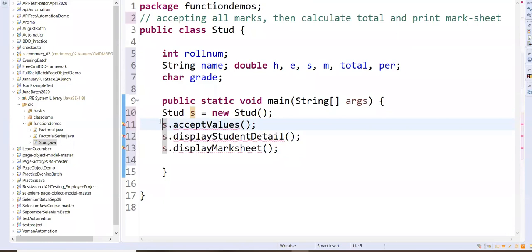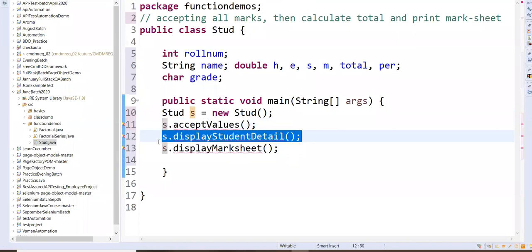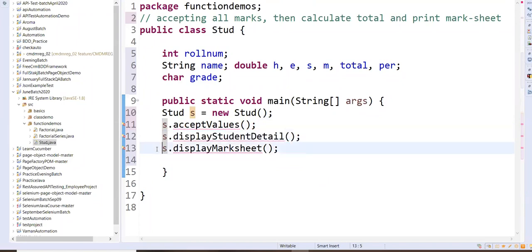Developer 1 will work on accepting the values. Developer number 6 will do all the displaying part, the UI part. Developer number 5 will calculate the mark sheet and display it, right? It's like this. So main function work is done.